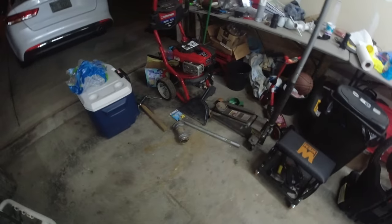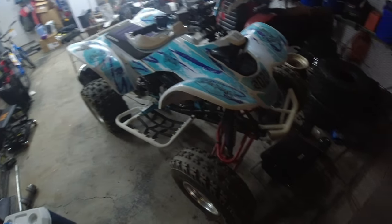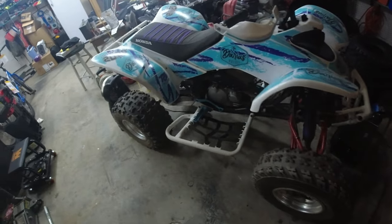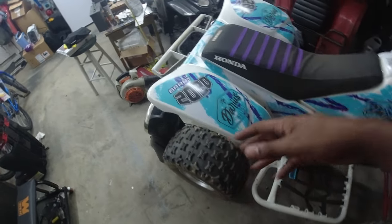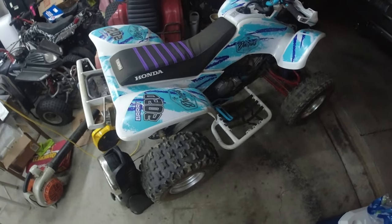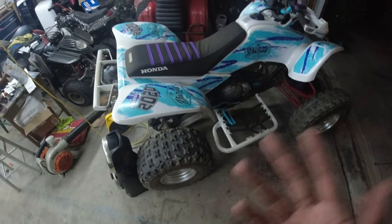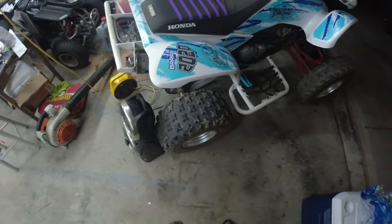So the shortest ride so far, about 20-25 minutes and done. I think it spent more time getting towed than it did actually being rode. So let's figure out what's going on with it and get back to riding.